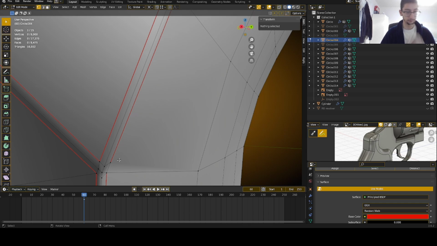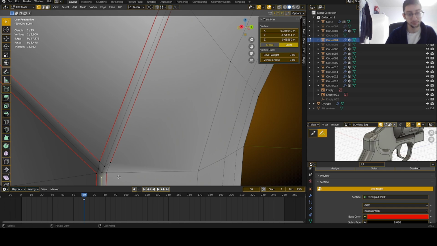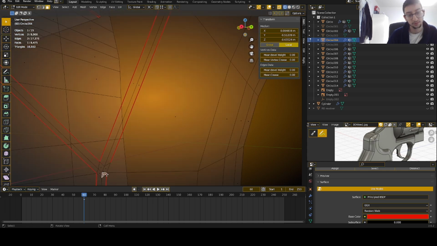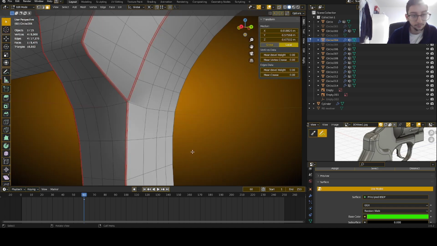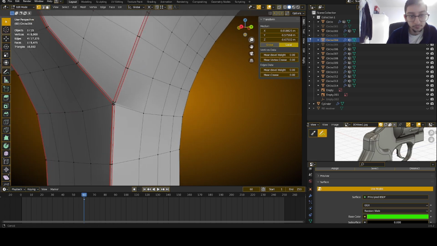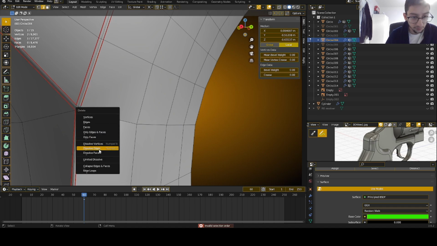There's a little triangle here. This is bad. Why is there a triangle here? This makes no sense. Do you see that? Triangle. Logic K. Then do this limited dissolve, I believe.